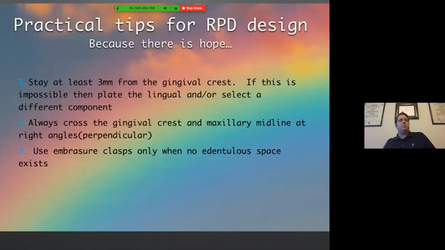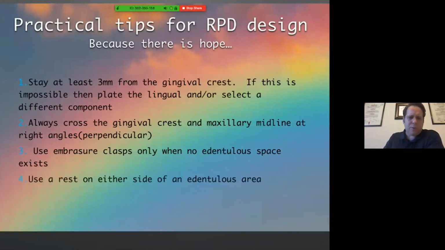Usually in that embrasure space, the opposing dentition has a very tight fit with that embrasure. So making room for that clasp, you pay the price at the beginning or you pay it down the road, but there's a price to pay to use an embrasure clasp when you have an opposing arch that has teeth in it. I'll show you some slides that can help illustrate that.